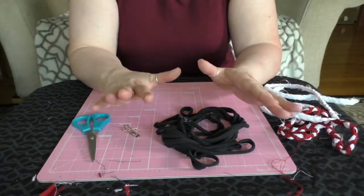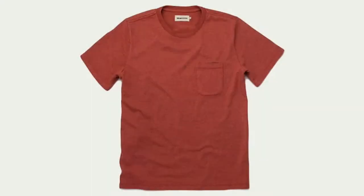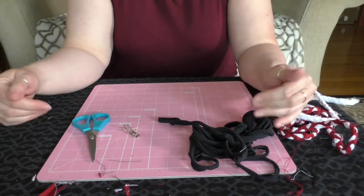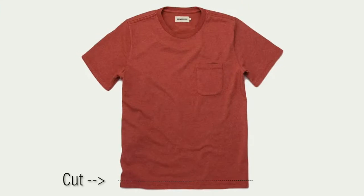First thing you're going to do, you're going to take that clean old t-shirt and smooth it out flat on the surface. If you're using a roller cutter, make sure you have a cutting board underneath it. If you're using scissors, well, you've got options. First, come up from the bottom of the t-shirt a half inch or an inch, and make sure you cut off the hem.